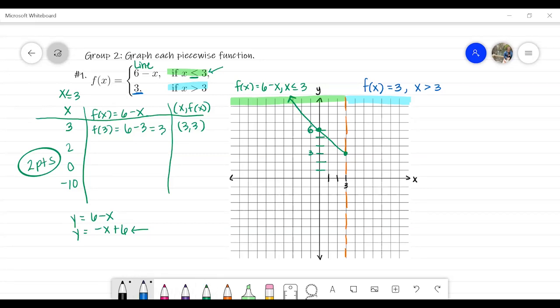On the other side, on the right side of this, we want to do the same thing for f of x is equal to 3. And I kind of alluded to this before, f of x is 3. Even though this 3 value is not technically included in the domain, I'm still going to plug it in. Maybe you leave a note to yourself that this is open or something so you don't forget, but I'm still going to plug it in.